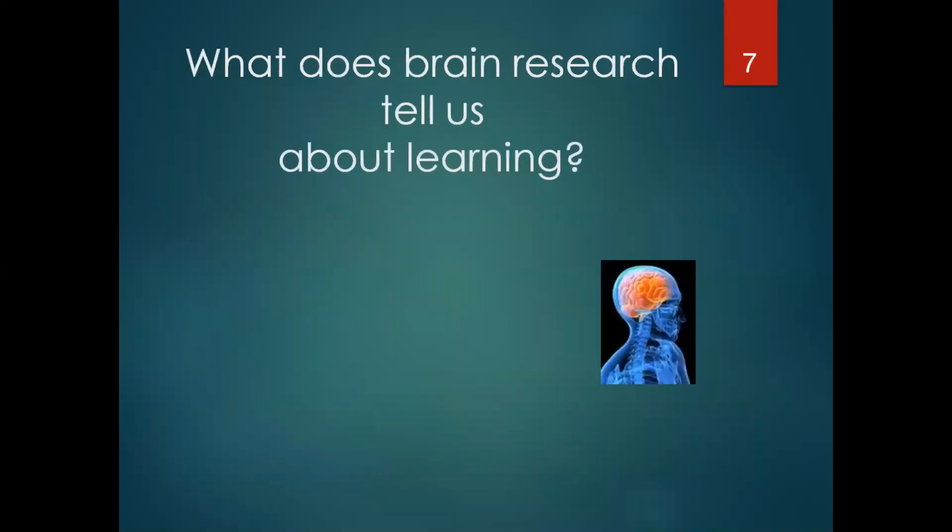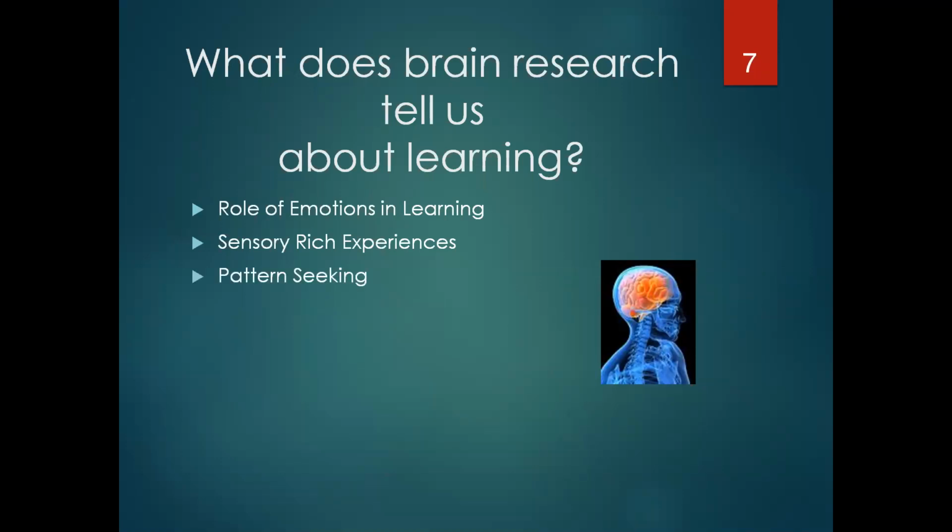There we go. So what does brain research tell us about learning? Remember, we talked about the emotions being the gatekeeper to learning, right? What is the role of emotions? They're the gatekeeper to learning. Sensory rich experiences. The more we can connect to different senses with students, the more they're going to lock into long-term memory, the more connections with neurotransmitters. They're looking for patterns all the time. If you can create patterns in the way you teach, if you can show them something that they can count on, they can anticipate what's next, it'll build into long-term memory.